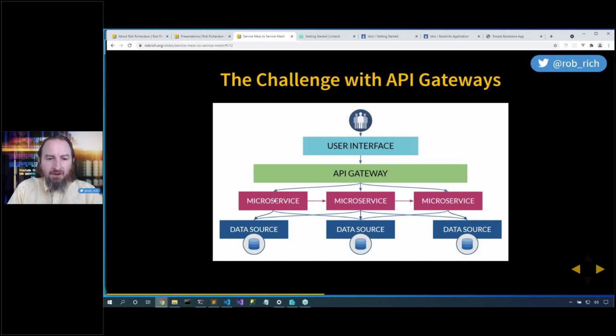Now, in this case, notice how this microservice that owns this data source is actually reaching into the other data source. Now, this microservice owns that data source, and we shouldn't be able to call into it. The API gateway can't stop us here. The API gateway is merely a fence around our cluster. Now, it's great for monetization and accounting. Let's count the number of requests that you make and bill you for those requests, or ensure that you're authenticated before you enter. But once you're inside the cluster, that east-west traffic, an API gateway really can't help us with that.